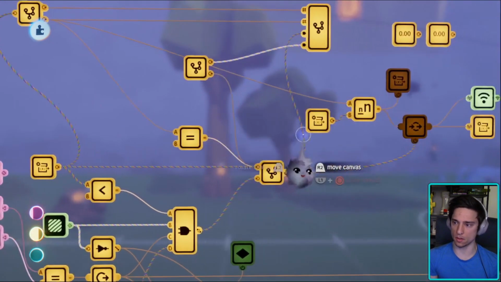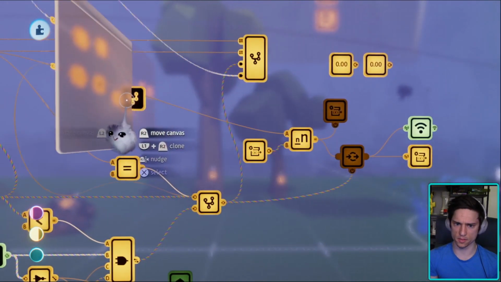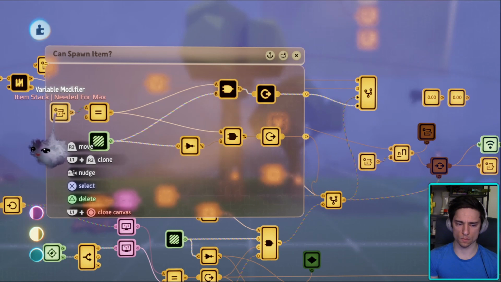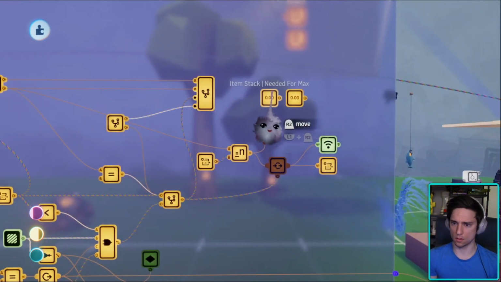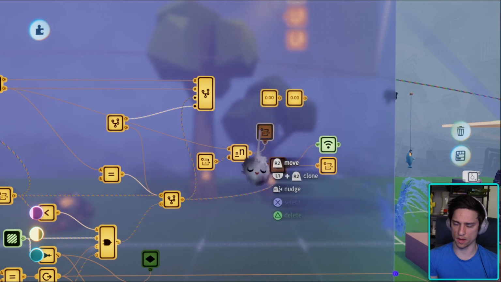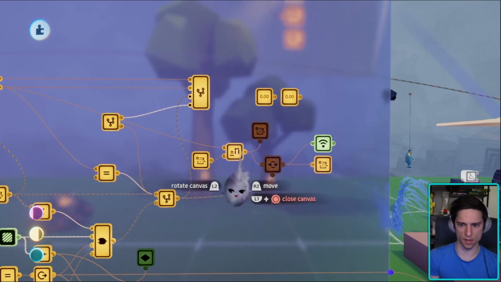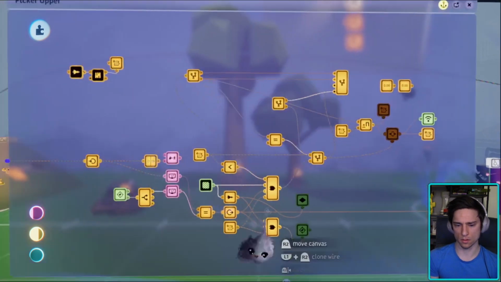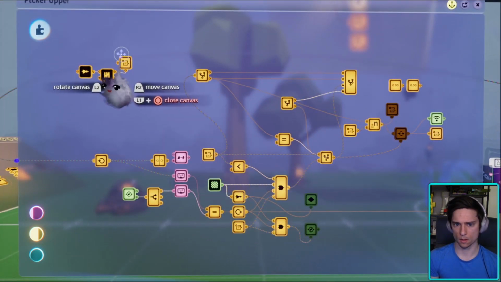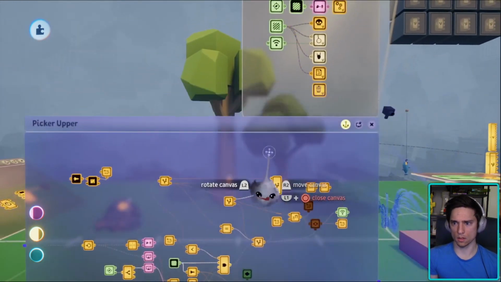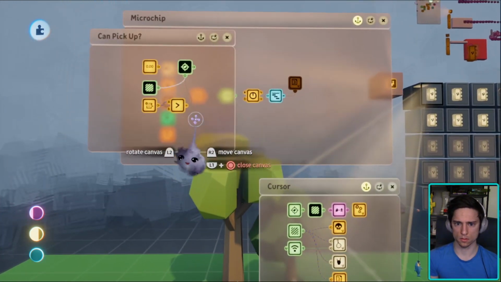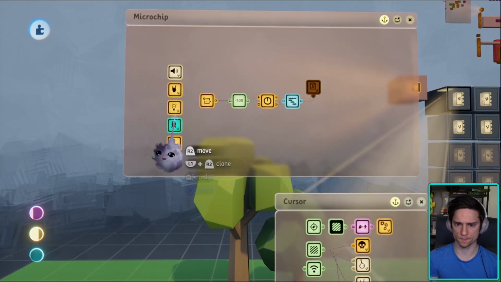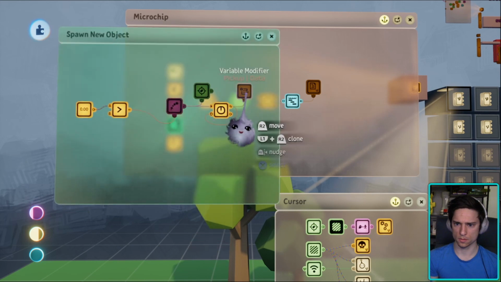Okay, and this is pickup data. Item needed for stack. There's a lot going on here. I'm transmitting a lot of data through variables. Spawn new object.